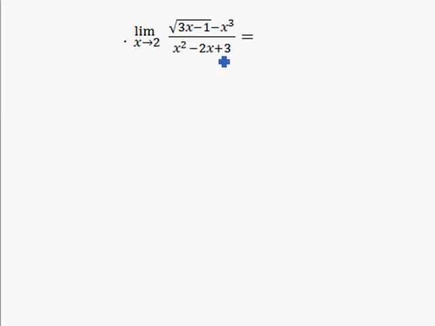I made it look a little complicated, maybe you were a little scared if you saw it. But just plug in two and you're going to get—oh not the cubed root, the square root—of six minus one is five, minus two cubed is eight, over four minus four plus three.